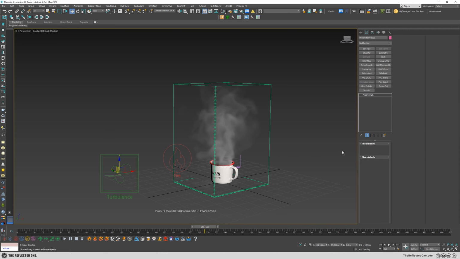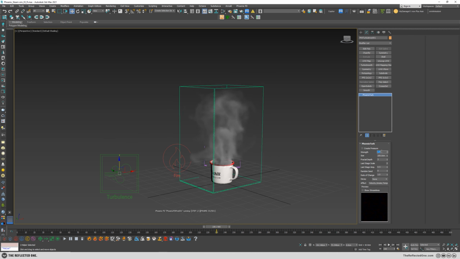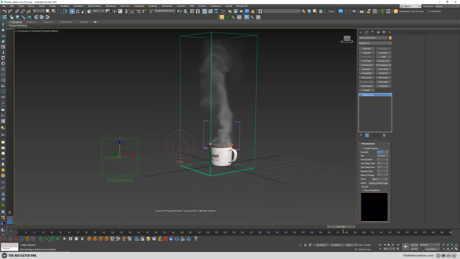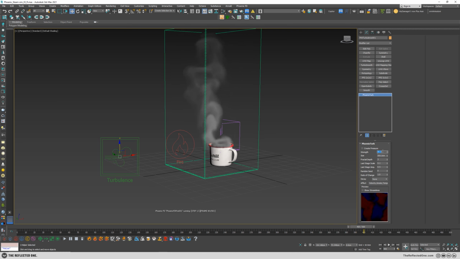Alright, now I will play with the turbulence, so let's change it to 1 or maybe 0.8. I just play with the numbers. You look at the smoke and see the changes on it. Now I change it to 2, maybe increase the size from 100 to 500. If I increase the size, let's change it to 10 so you'll be able to see it better. If I increase the size, the radius of the turbulence will be increased, so make it even stronger to see the effect better.